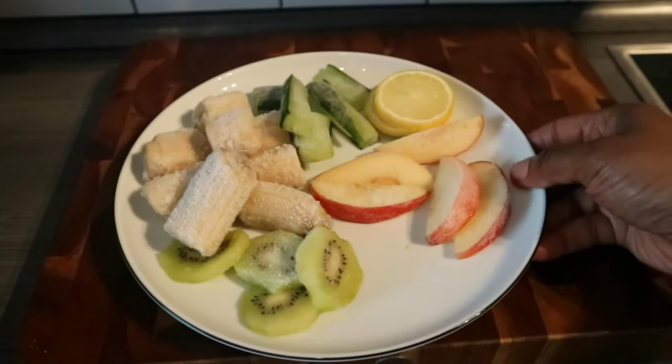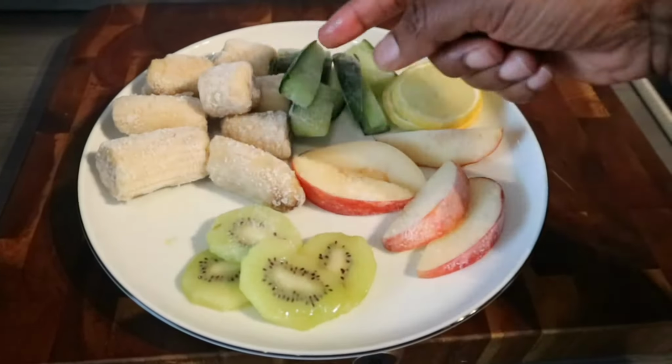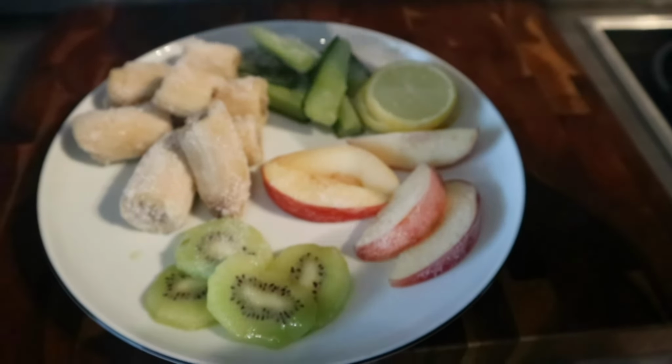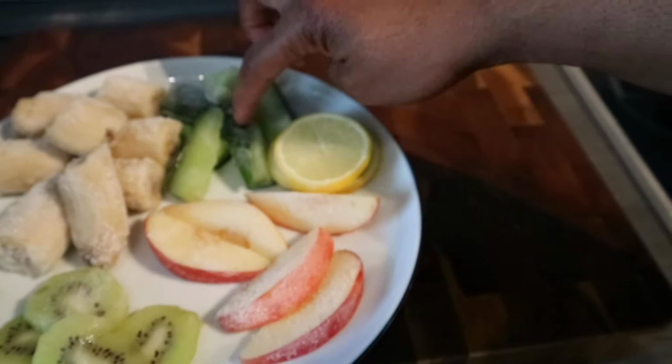Guys, without so much ranting and rambling this morning, let's get into making this smoothie bowl. I know you're going to like it. It's going to be very beautiful. So you can already see the stuff I have here. I have frozen kiwi right here. This should be like half a kiwi, and then this should be like 1 1/4 banana. This should be like, I don't know, 1/6 of a big cucumber.